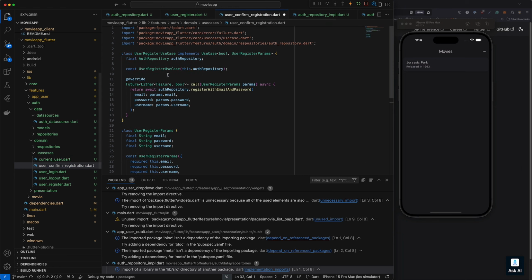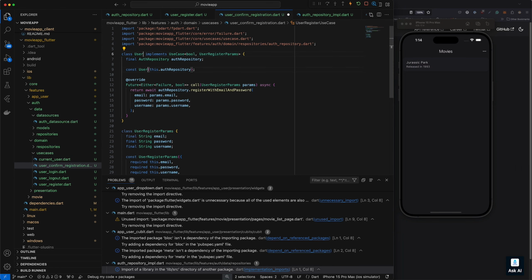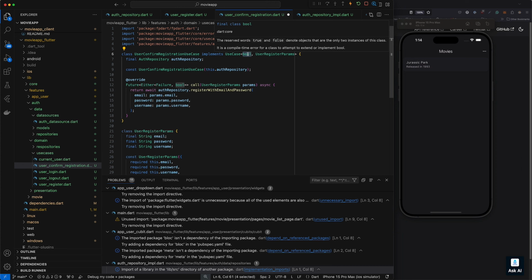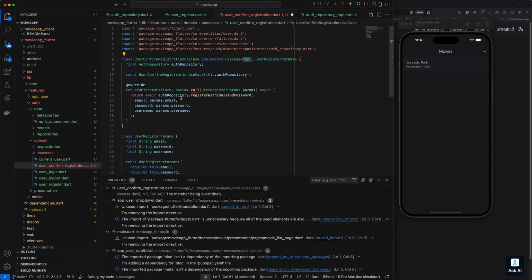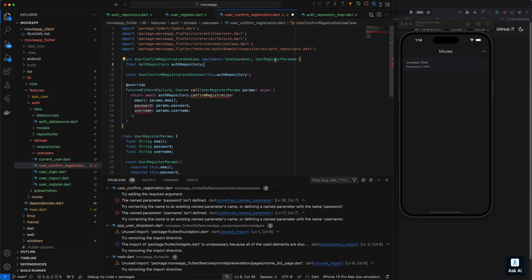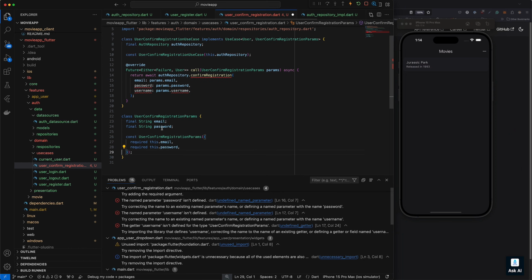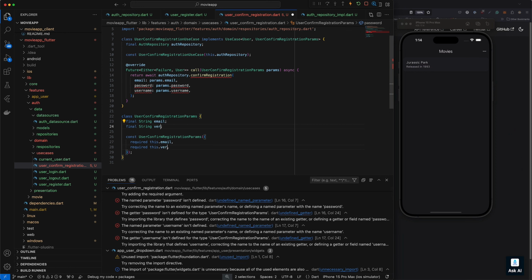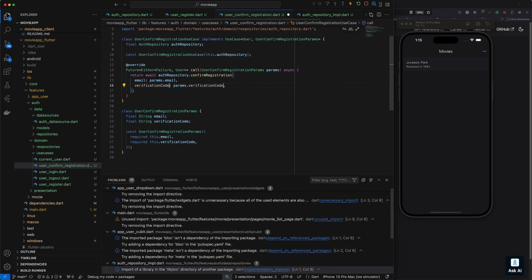Dart. And we'll just rename this to user confirm registration use case. And this will actually get a user back when there's a success. All right, and that will be a user. And then here we actually want to do confirm registration. Now the params are not going to be that. They're actually going to be called user confirm registration params. And we can just get rid of username here, and we can change password to be verification code. And this will be verification code. There. Keep all the names the same. Everything's super easy to just replace.